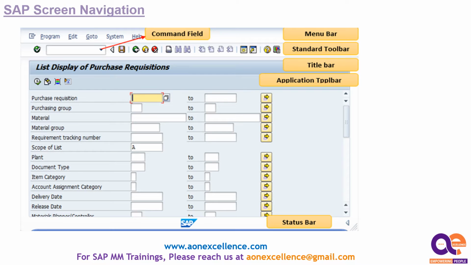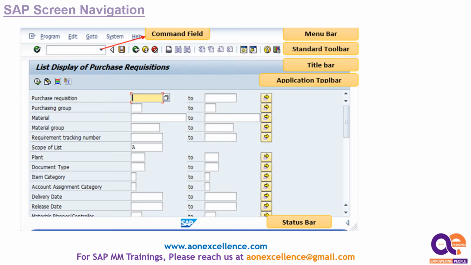the bars. Basically, if you see this, there are bars. This is one. If you see, the differentiation between the bars will be the lines. This is one bar, and this is second, and this is third, and this is fourth, and the last one is the status bar. What these things will be useful for and how they can be used.